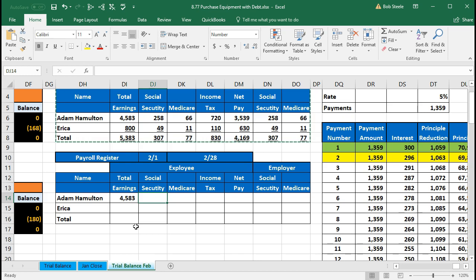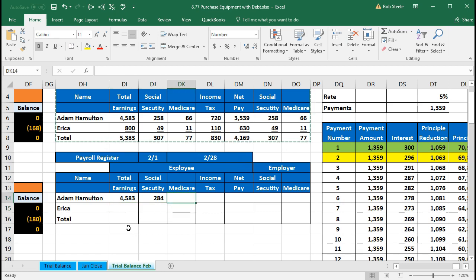But it's basically just going to be taking the total earnings times some type of rate. That rate typically, right now I believe is 0.062. So let's see if that's what we're using right here. We're going to say this equals this number, total earnings, times 6.2%, which is 0.062. And enter. So that's 284, which looks right.